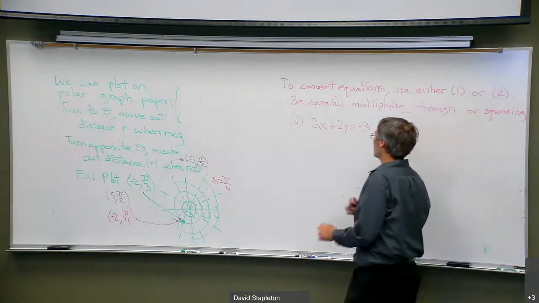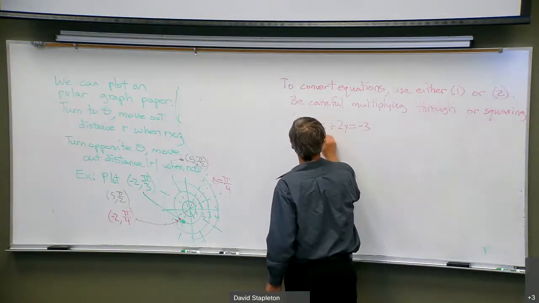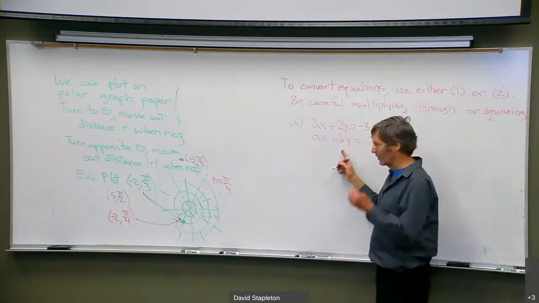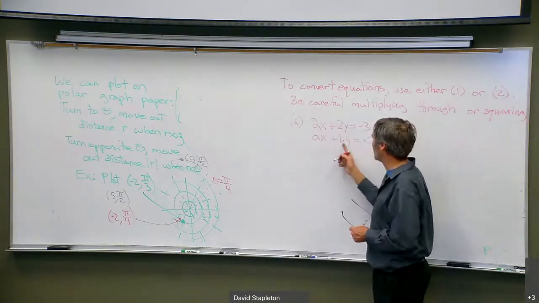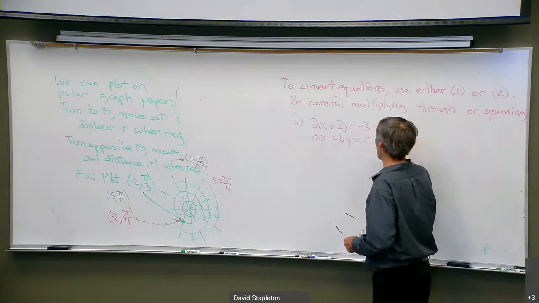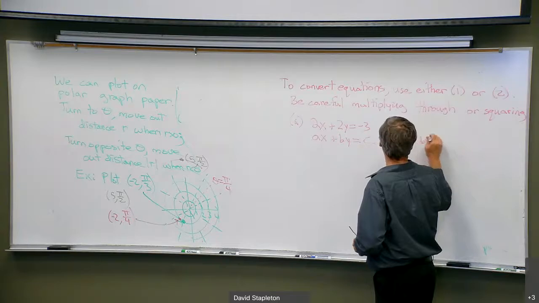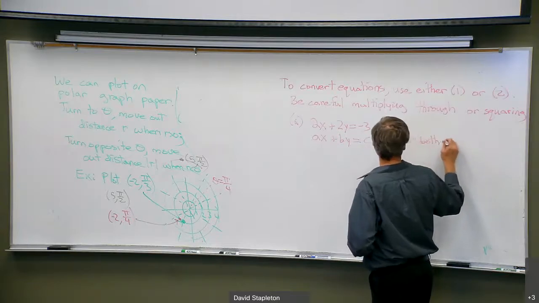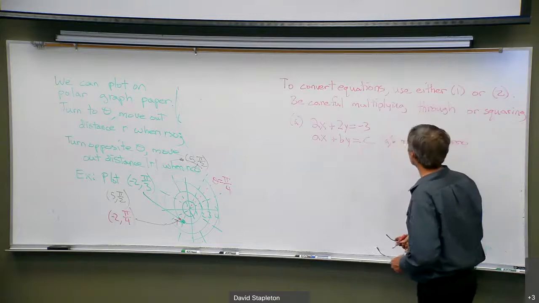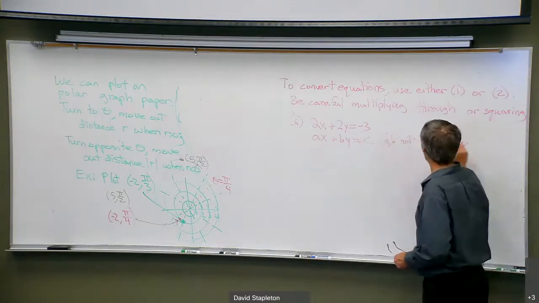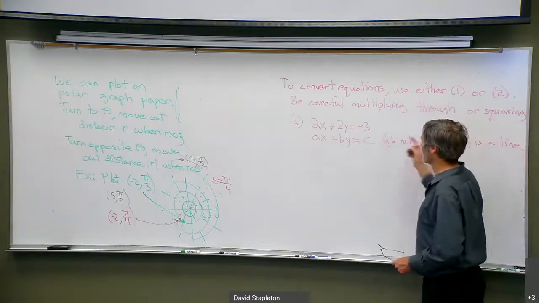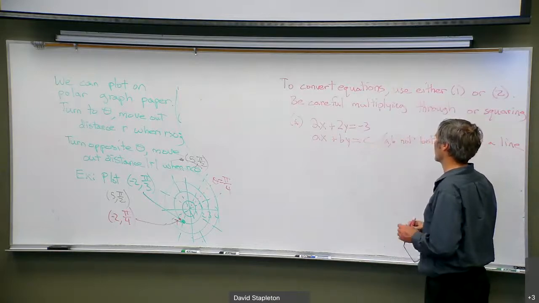Easy? I don't know. What you do is you look at it. I know ax plus by equals c is the general form of an equation for a line. Any equation of this form with a and b not both 0 is a line. Every line can be put in this form. So they call it the general form for an equation of a line, or a linear equation in x and y. So this is always a line. The line always has such an equation. You can write it that way.